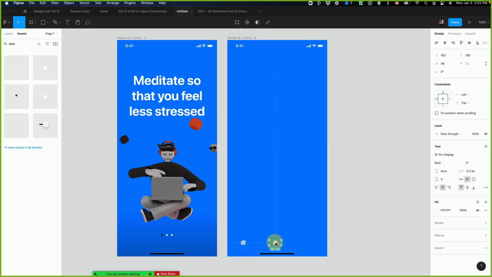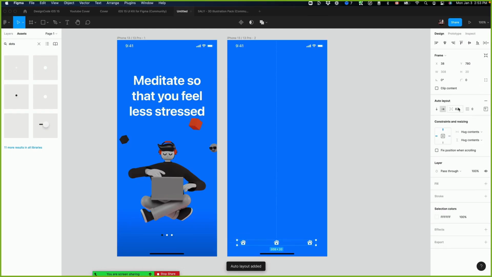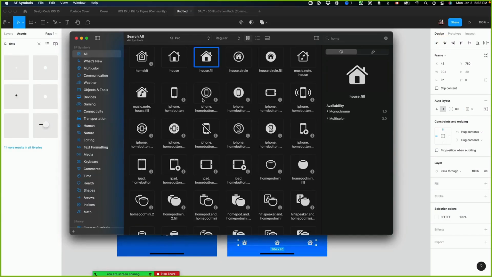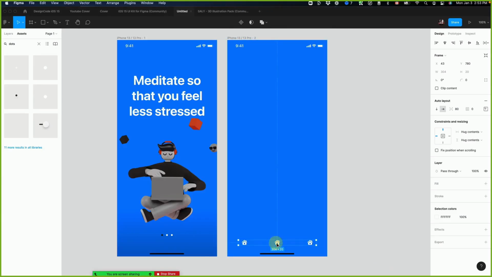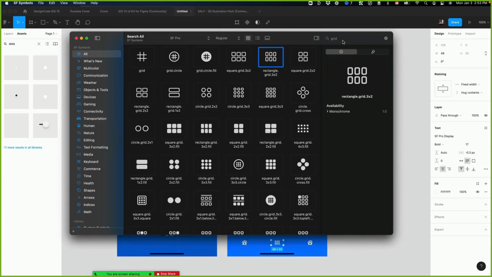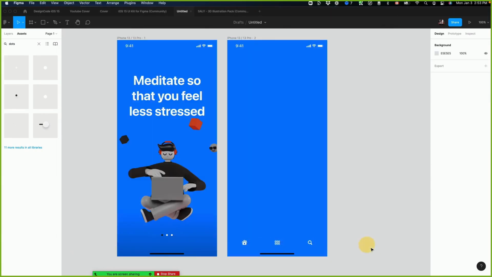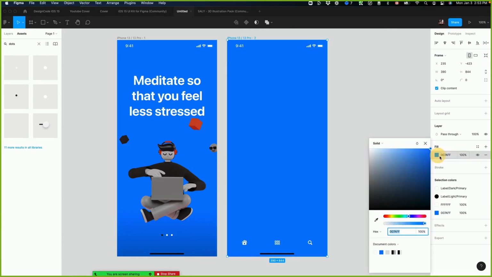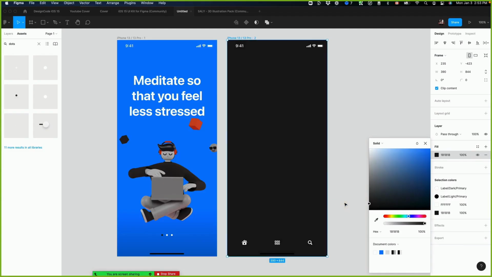We're going to have about 3 icons, much like this, and we definitely want to use auto layout. Boom. And it's consistently spaced, exactly 80. We want to center this, and then we're going to have different icons such as, let's say, a grid. I don't really know, something along these lines. Boom. And then you can search. There you go, right there. Boom. My menu's there. Or you can have different colors for the background, black or white. You can also play with different shades of gray.